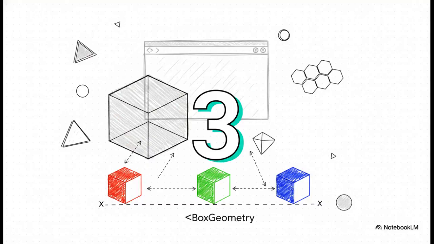Now, here is a really fantastic efficiency tip that totally highlights the power of Three.js. Let's say you decide you want 3 cubes on your stage. You do not need to create the shape data 3 separate times. No way. You can use literally one single box geometry. From there, you just create 3 unique materials, like say a red one, a green one, and a blue one. Then you combine them into 3 distinct meshes and space them out along the x-axis. One single shape, but 3 different actors. The scene graph architecture makes this kind of memory reuse incredibly simple and performant.